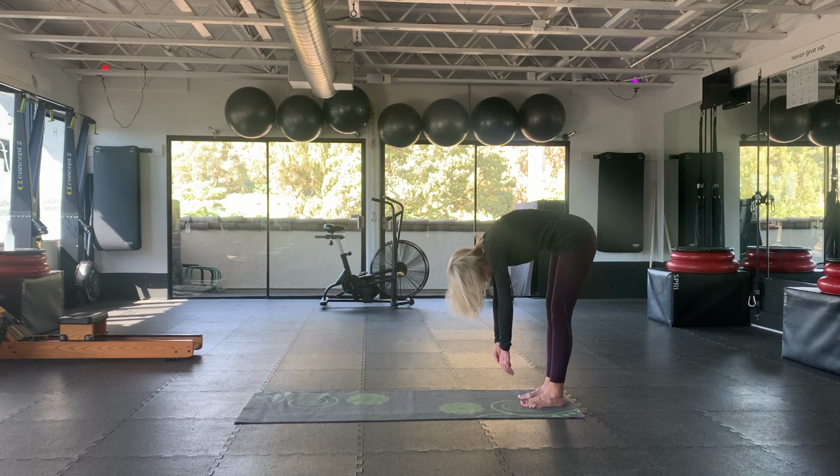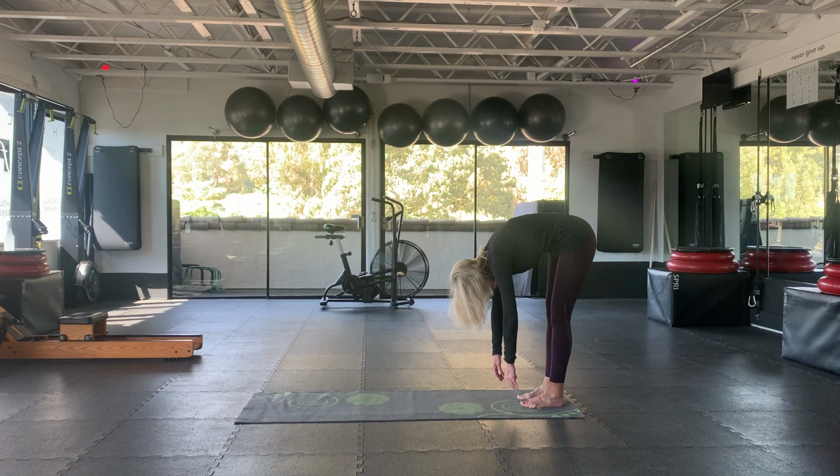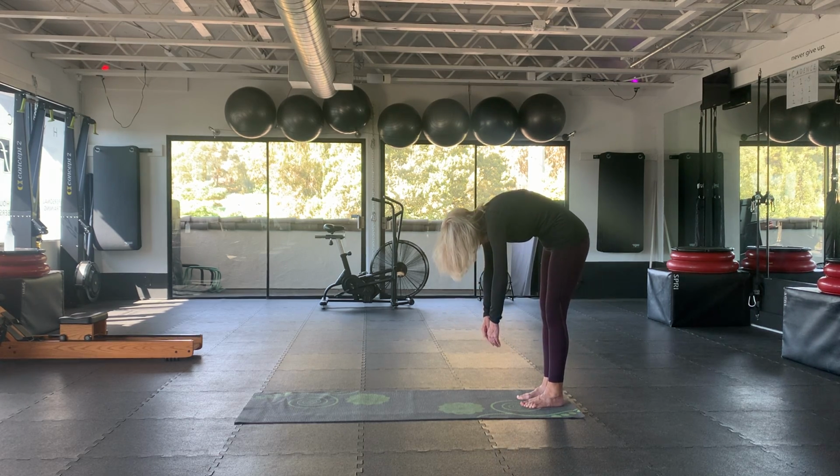And let's go down just about as far as you feel you're getting a really good stretch. Really do keep your legs very straight. It doesn't matter how low you go. We're trying to stretch out the backs of the legs. And then take your inhale and exhale.